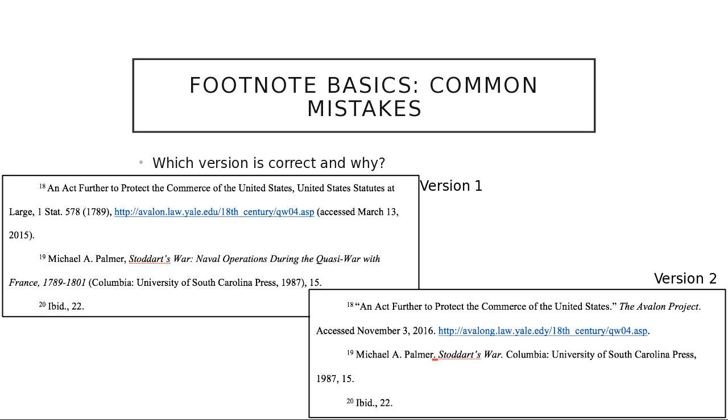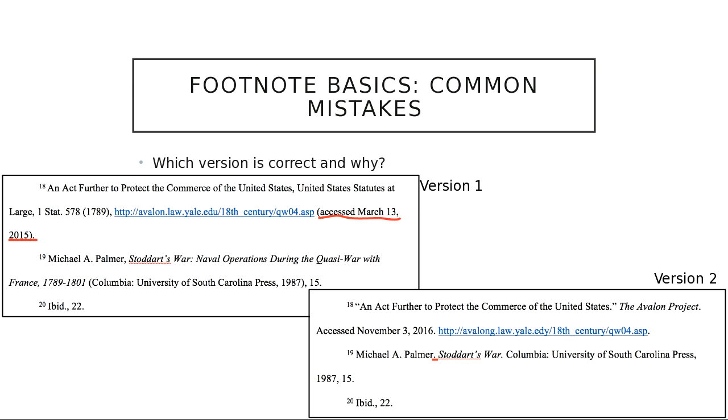Another thing that's important about this one is here we have the URL, but we don't have the access date. So you put in and make sure there's an access date associated with that URL. The reason we have an access date is because not all URLs are stable, and so you want your reader to know when you accessed that material in case it goes away, right? When did you get that information?